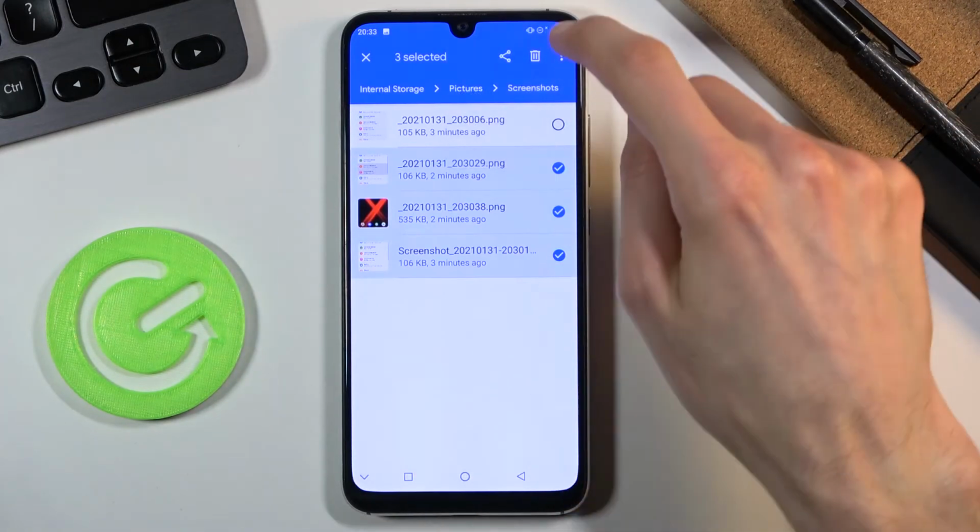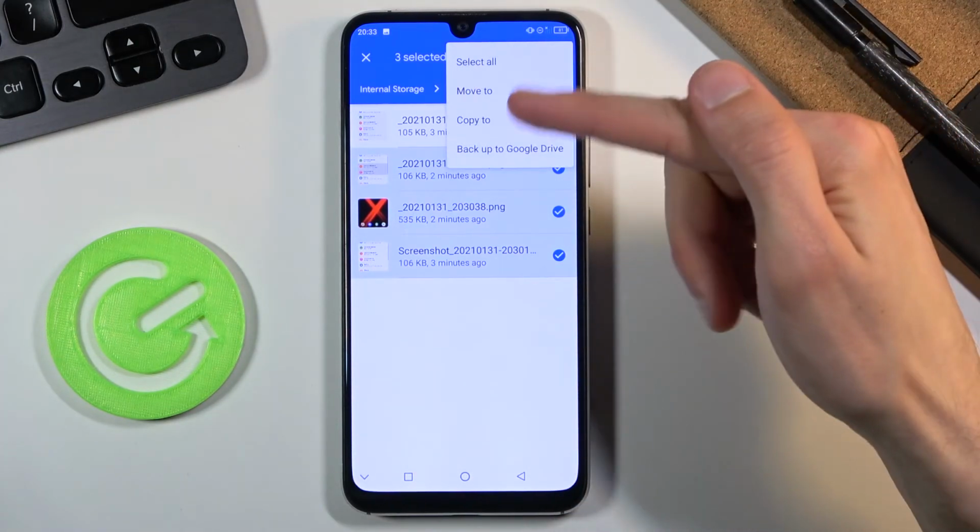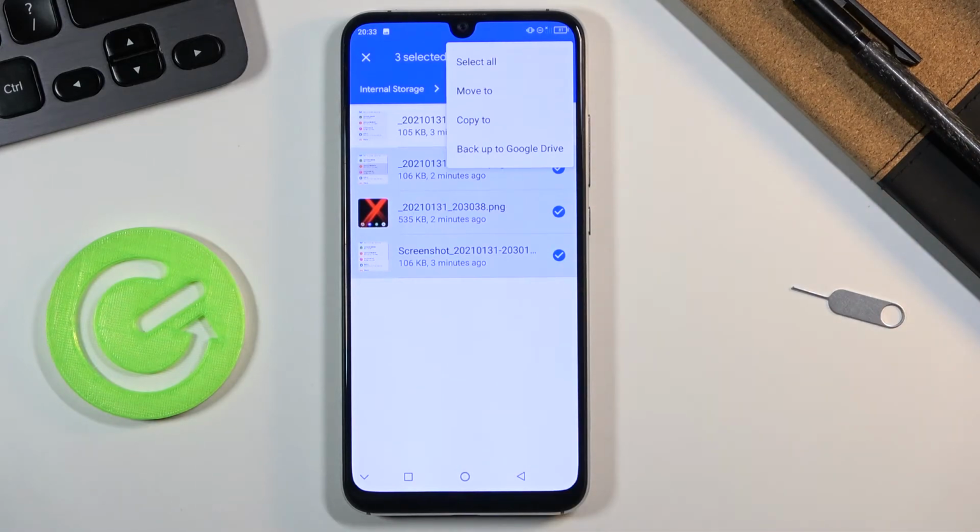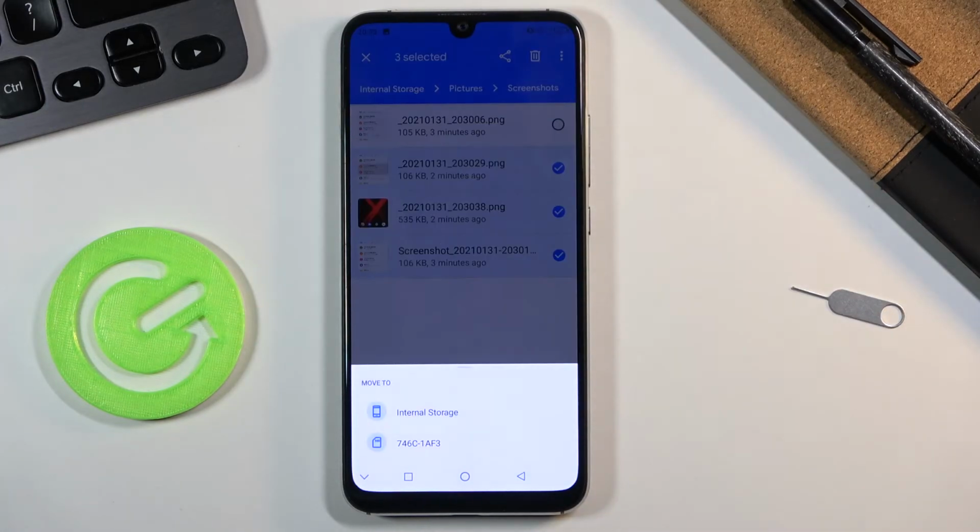Now also, once you have selected all the files that you want, choose one of the two options, so move or copy. I'm going to go with move, but if you want to just keep the files, original ones, where they are and move the copied ones to a new location, then you're also free to do so. So I'm going to select move, and then once you tap on either one of them, it will bring up this window right here, and you want to select where you want to move them.